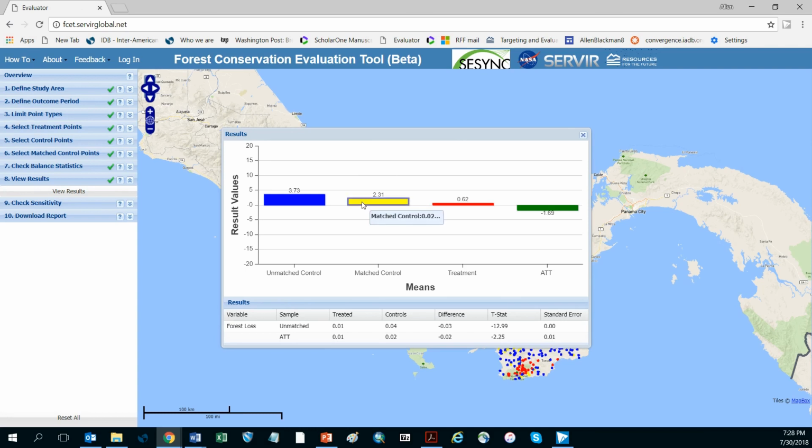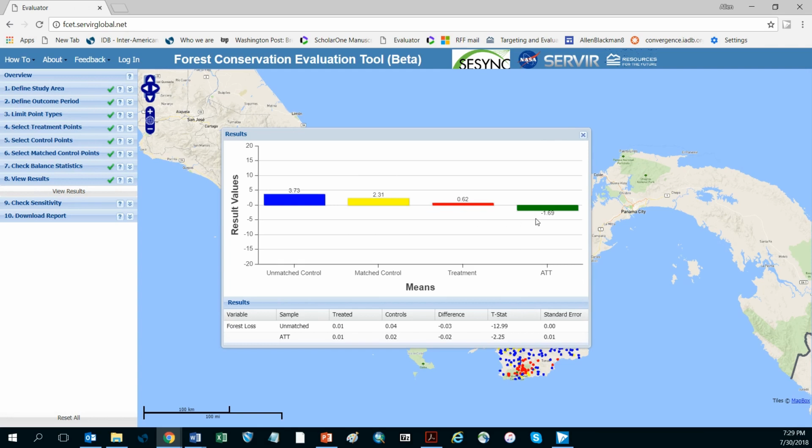So as you can see, the average rate of deforestation on the yellow points is significantly smaller than the average rate of deforestation on all of the blue points. So our estimate of the effect of protected areas on deforestation during this period is the difference between this red bar and this yellow bar, the average rate of deforestation on the red points and on the matched control points, the yellow points.